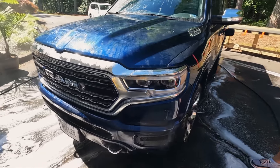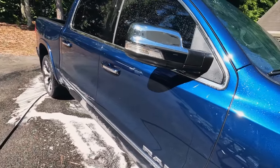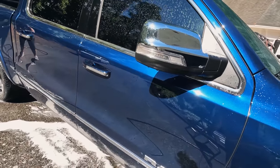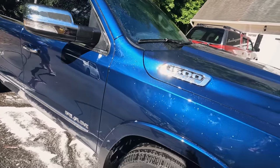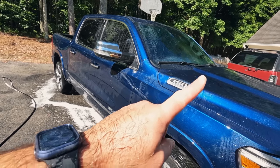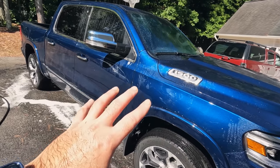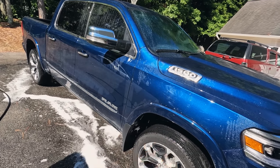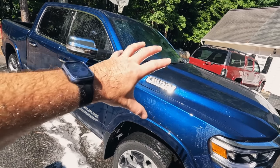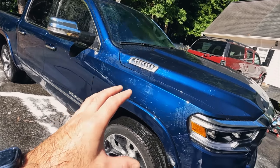The pre-wash did a great job of pre-cleaning the paint and getting the majority of junk off. I can already see it did a great job — there are no heavy water spots like I saw before. If you want to see some videos on pre-washing, I'll link them down below. We can switch up our pre-washing methods, whether using an APC rinse cleaner, the IK Foamer, or an actual foam cannon. Do whichever one works for you.